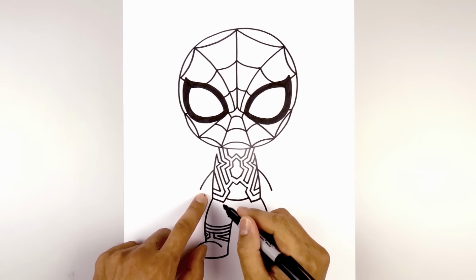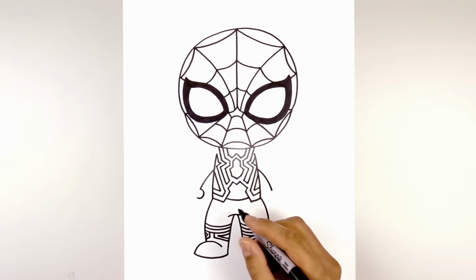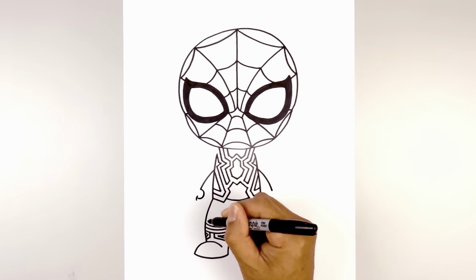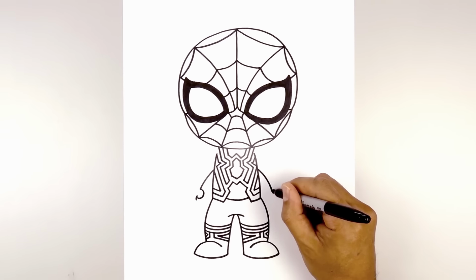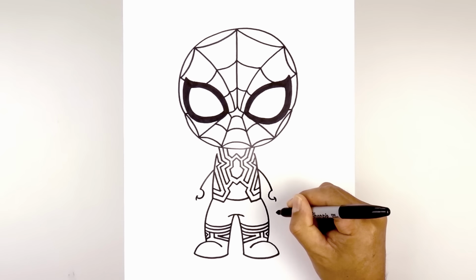Now back on the left side, let's start with the thumb. Draw a small half circle, curving in and then back out. At the end of the thumb, we're going to draw a bracket. Let's do the same thing on the right. Curving in and then out, and then we'll draw a bracket.